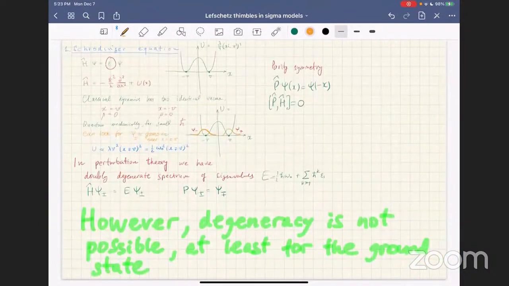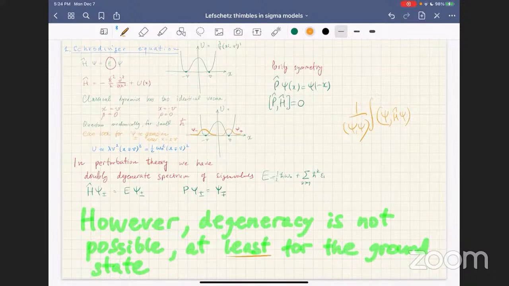Now, if you read Feynman's lectures on quantum mechanics, you'll find that you can estimate the ground state energy by making some variational estimates with various test functions, and from that you can conclude that the ground state energy cannot be degenerate. So if you had these two delocalized wave functions, one psi minus and one psi plus, you can find a linear combination of those functions which would have the value of this integral smaller than the eigenvalue you had. That means that you can reduce the eigenvalue, therefore the ground state energy is actually smaller.